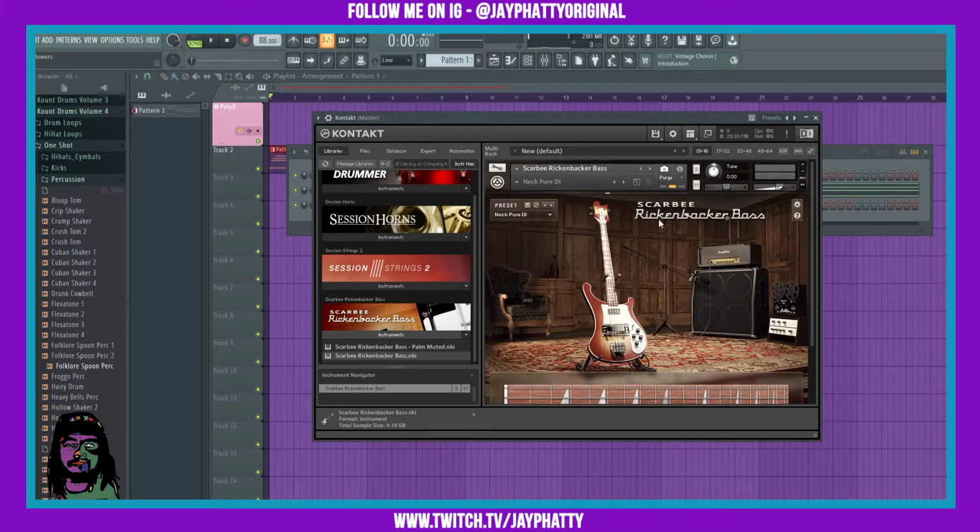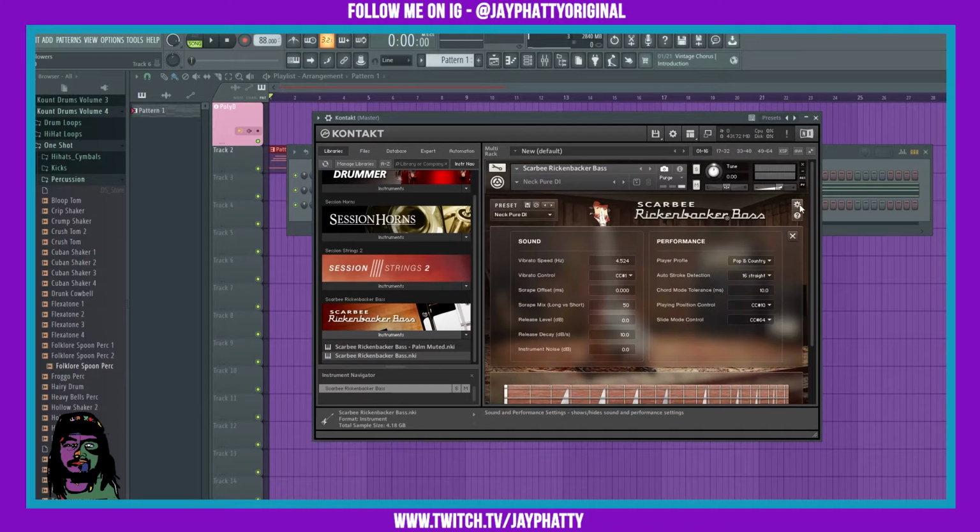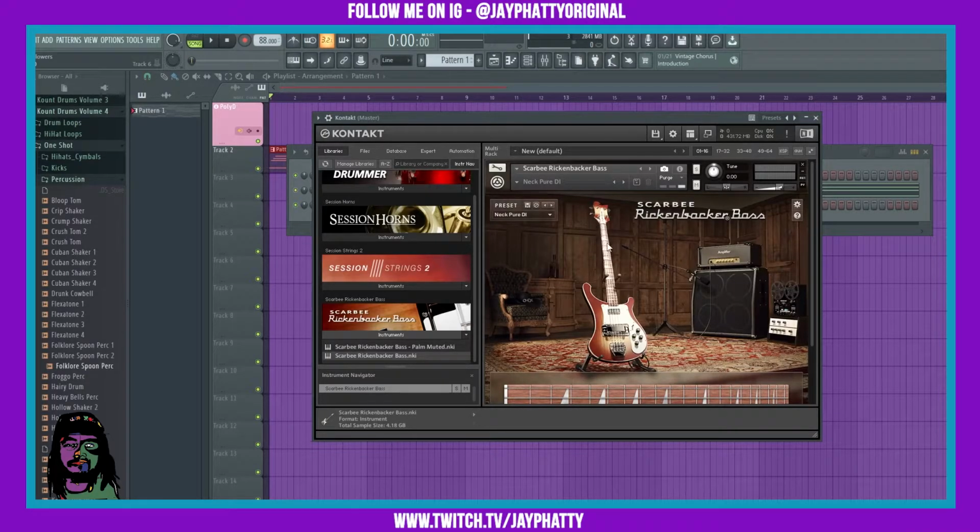All right, we're going to let this load for a second and then we'll be right back. Okay, now that it's loaded in, this is kind of what it looks like. We can go into the settings right over here, and we're going to change the player profile to soul and funk. All right, everything else should be all right. Now, we're going to get our pattern, but we're going to mess with the preset after we get our pattern, because there's some really nice presets in here that makes the bass sound really good.